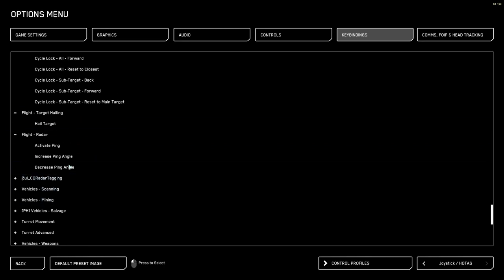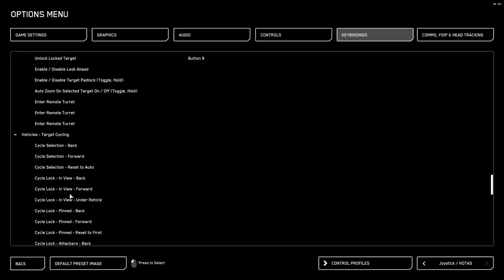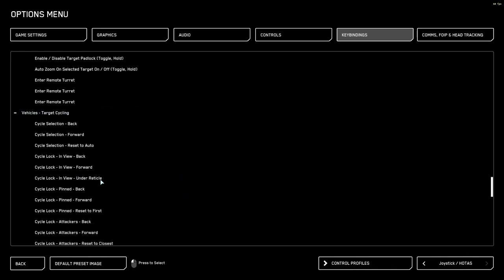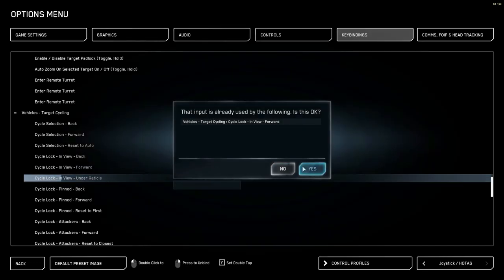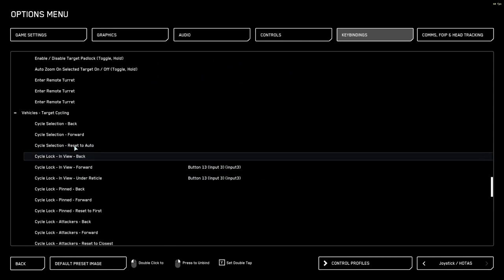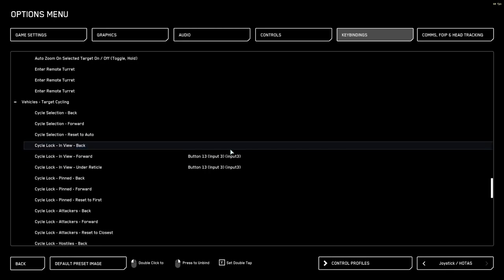This doesn't really matter, right? Wait, did we do the target? Okay, wait. So I don't have anything on this bound, so. No. Target. The cycle lock in view forward. Put that as one, or as any keybind that you would want to normally lock with, and then do the under reticle as well, that same keybind. I usually do back too with the same one. Is that bad? In view back. Well, you'd be targeting stuff behind you, so yeah. Okay, yeah, let's just skip this.